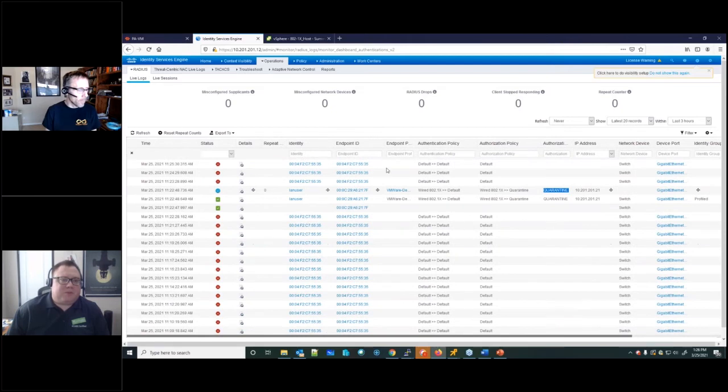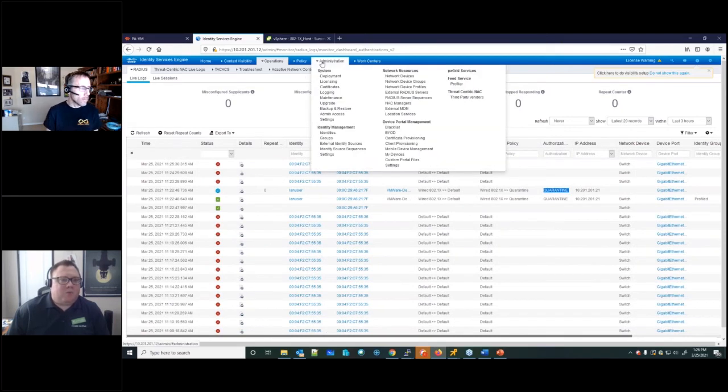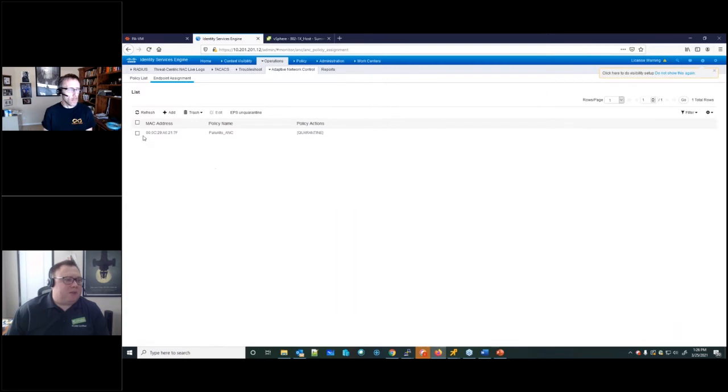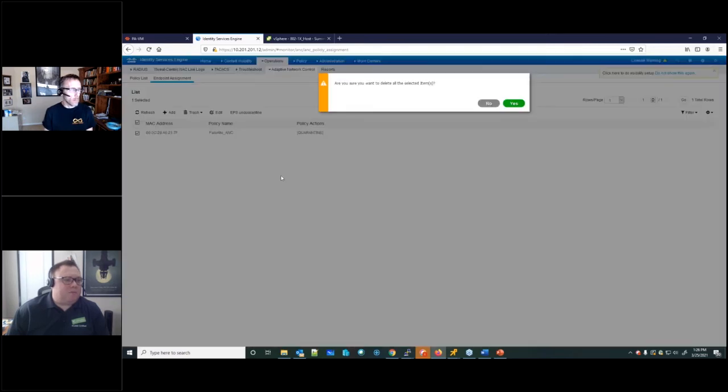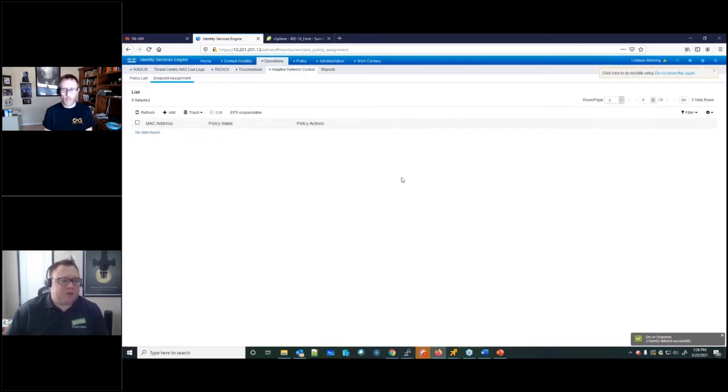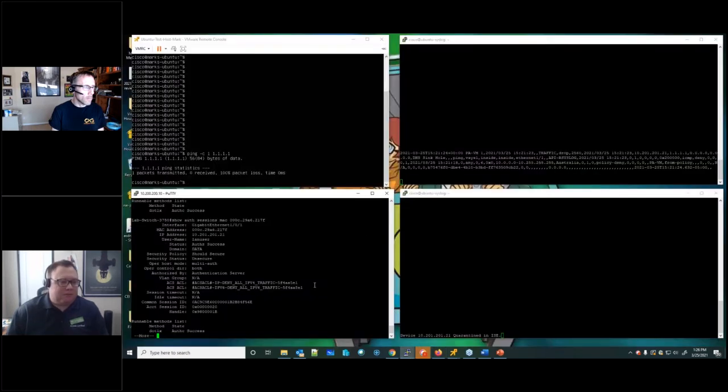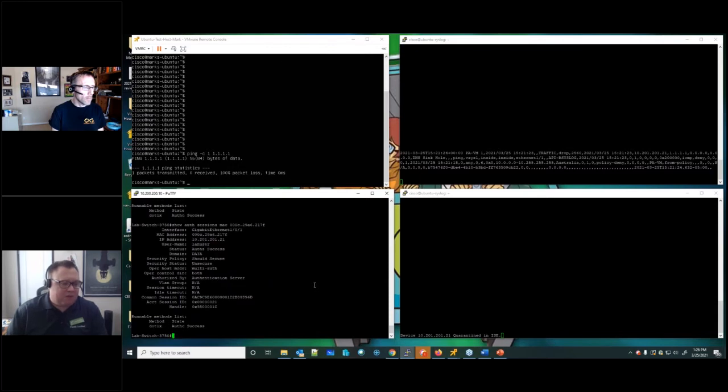Say this was a false positive, he calls, we check out the host, we could quickly go into endpoint assignment and just remove him. And when you do adaptive network control, either applying it or removing it, it's always going to do a COA immediately, a change of authorization to the switch or wireless controller involved. So it's going to re-authenticate that host, and they are going to get back on right away when you take them off. So we can see he's back authorized successfully and no downloadable ACLs anymore. So it's a really quick process, and that's always good.